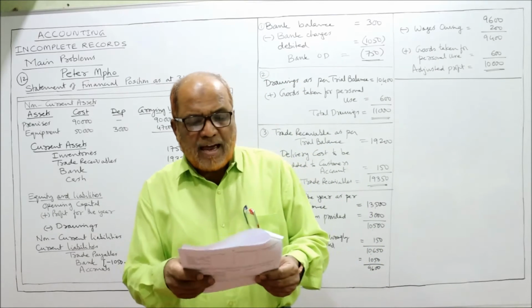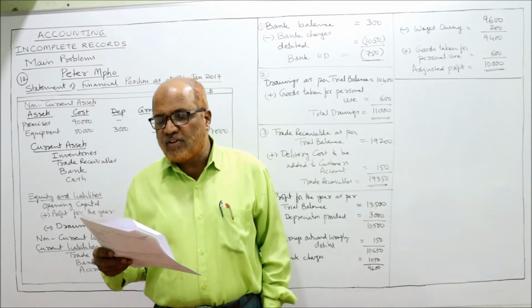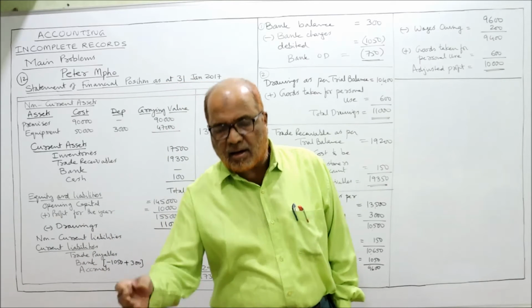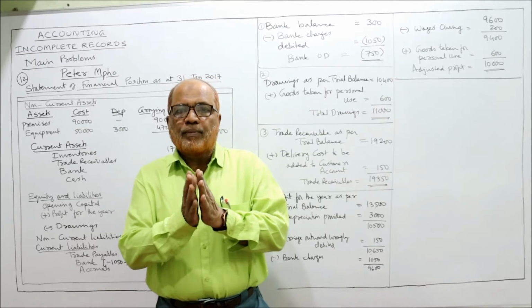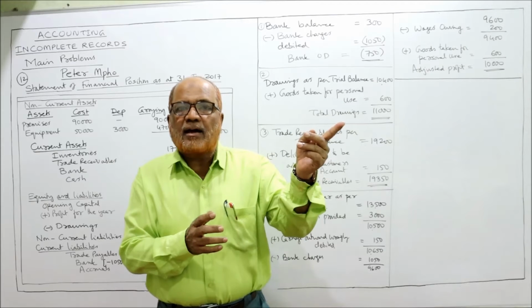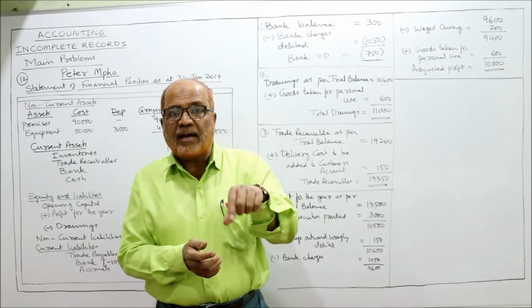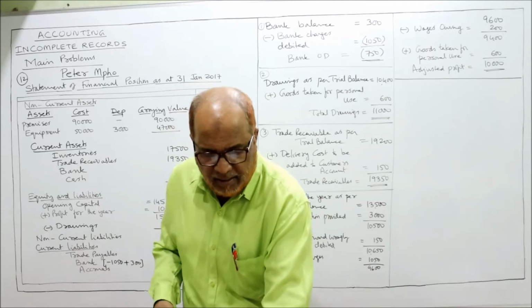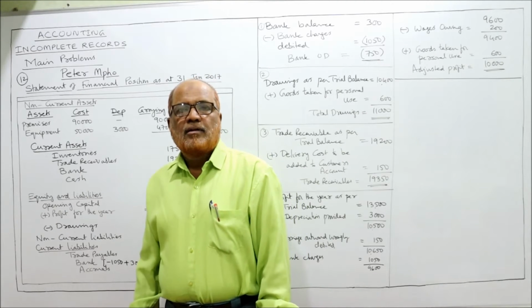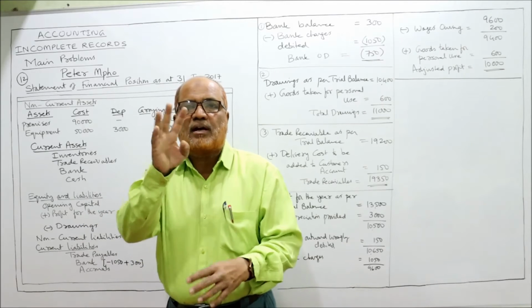Now, the bank statement received on 31st January showed that the bank had debited the business bank account with charges $1,050. This had not been recorded in the accounting records. At the end of the year, when bank statement was opened, it is seen that the banker has made bank charges $1,050. $1,050 is the bank charges. At the end of the year, the bank balance was showing $300 debit balance. So without considering this bank charges, the bank balance is showing $300.